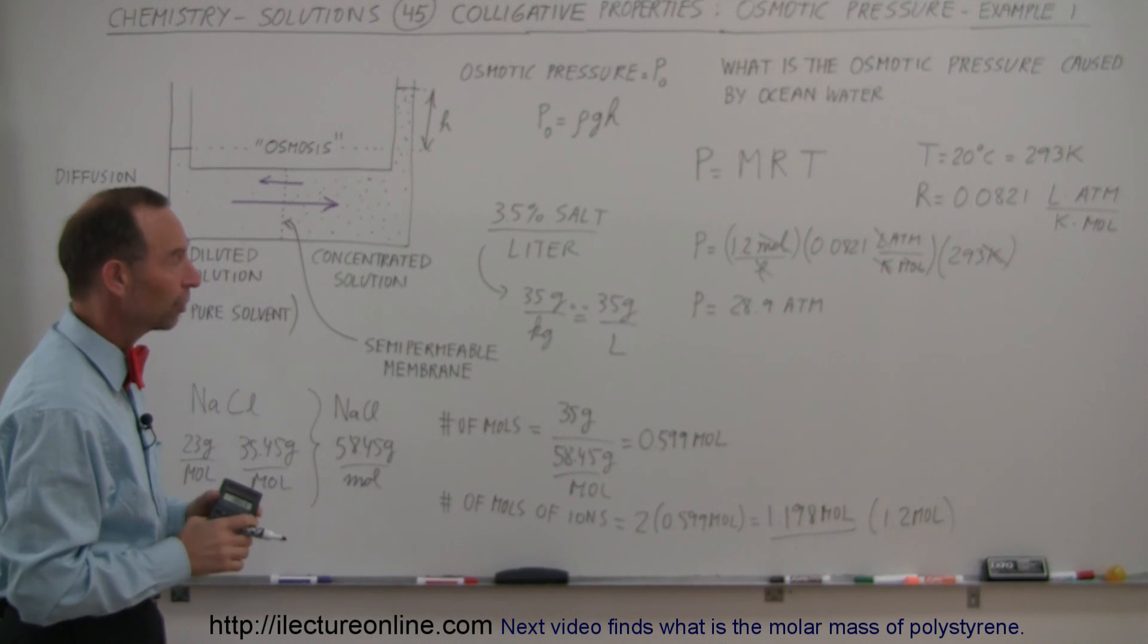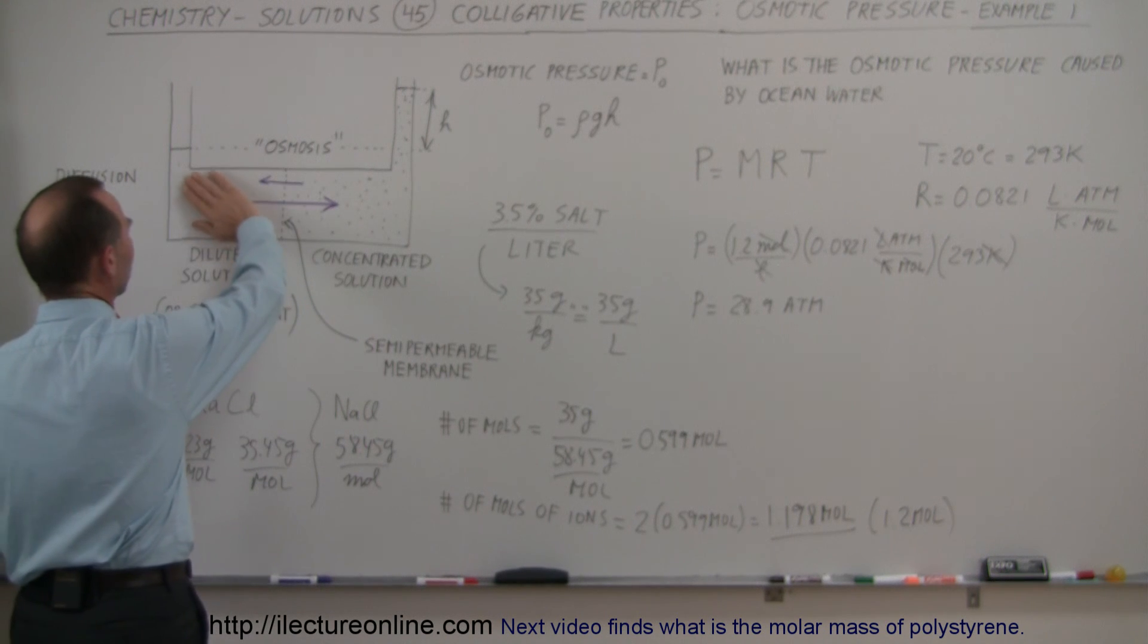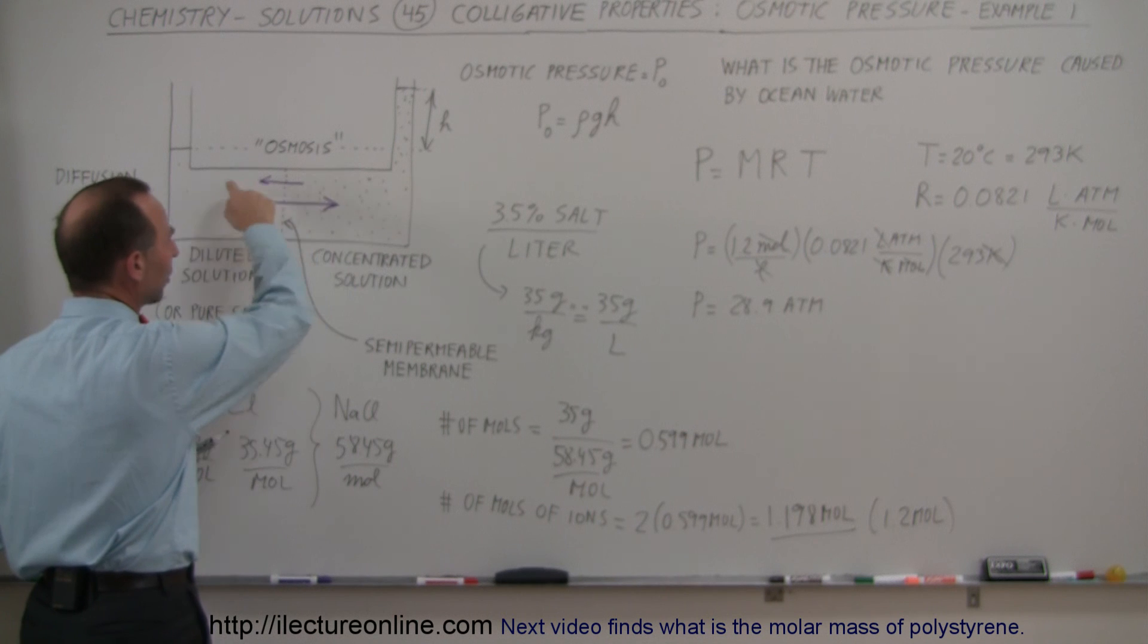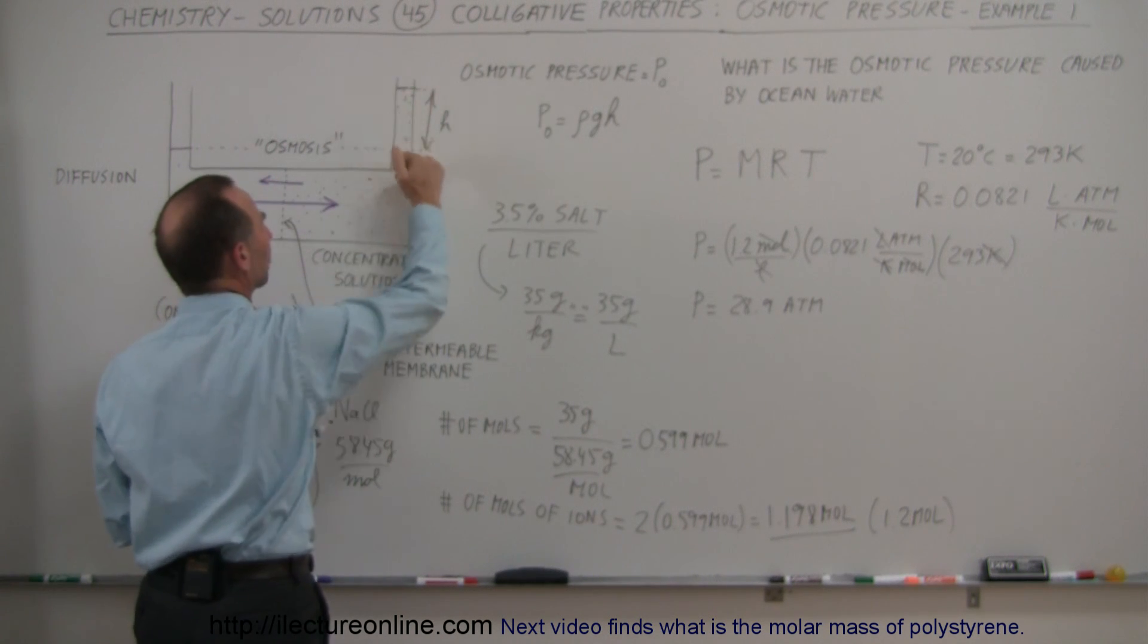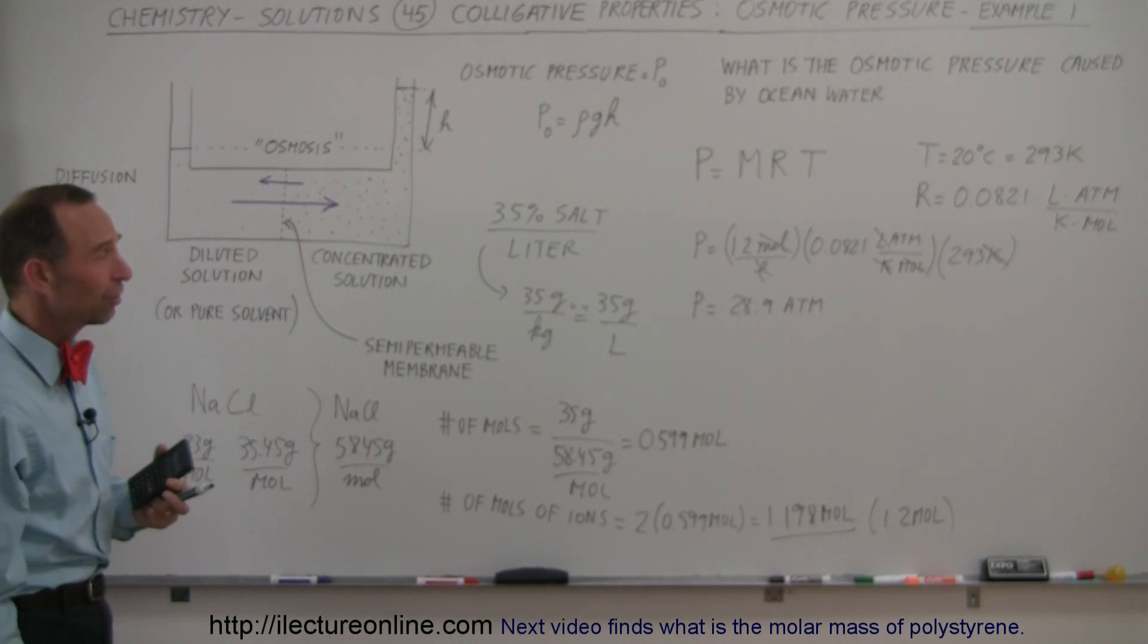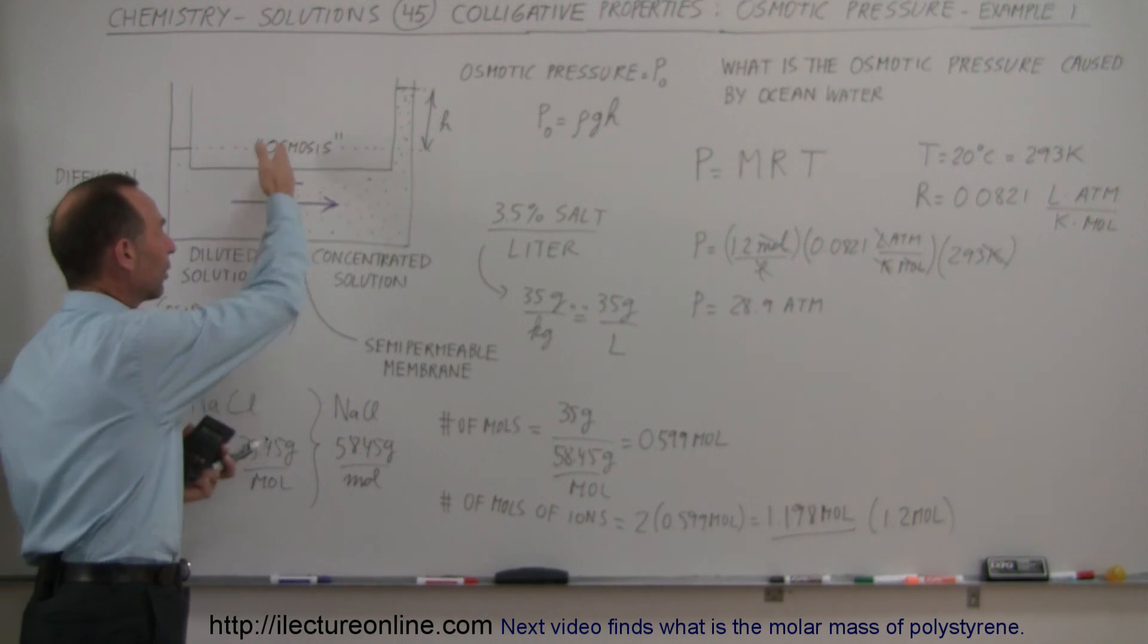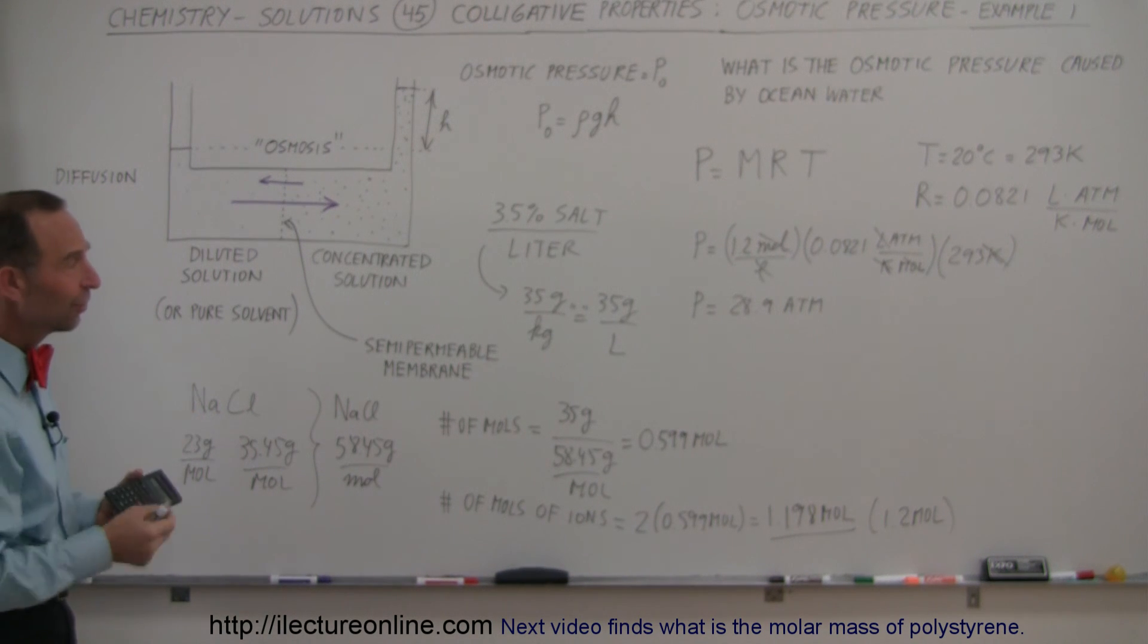Which means, if you want to reverse that process, so what happens is, we'll put fresh water here, we'll put seawater there. Fresh water will be moving across the semipermeable boundary in greater numbers from left to right than from right to left. And therefore, we'll build up an additional pressure, build up a water column there. And so to stop that process, you would have to push with a pressure of 28.9 atmospheres in order to stop that pressure. Otherwise, that movement of fresh water to salt water across the semipermeable membrane will continue until that pressure is reached.